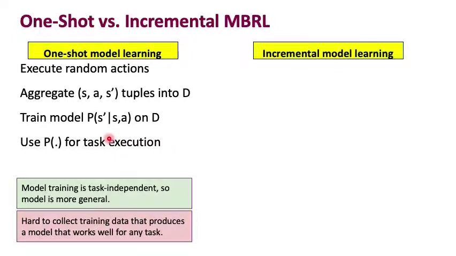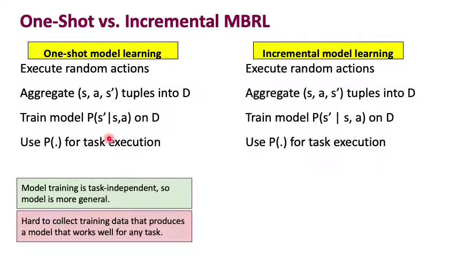There's another category of approaches, which is more commonly used called incremental model learning, which looks very similar, except that what you do is after using the learned model for task execution, you might do a poor job at the beginning because it's hard to collect training data. But then once you have tried to use that learned model for task execution, you start producing some task-specific data. You get some task-specific (s, a, s') tuples, and you grow your dataset in the direction that matters the most for your task. And then you can repeat the process all over again, and you can keep going back and forth between aggregating the data, training a model, and using that model to perform task execution and collect better data.